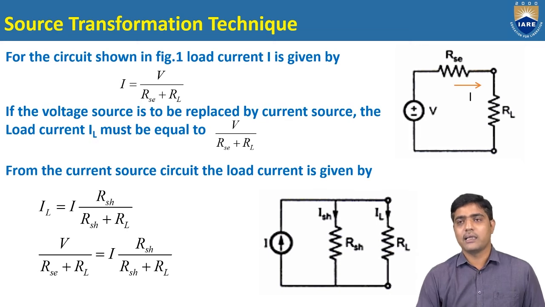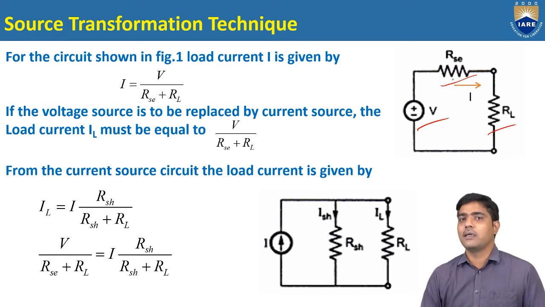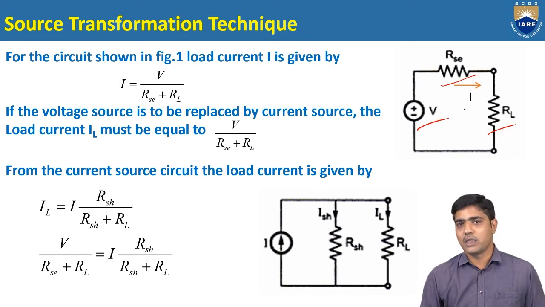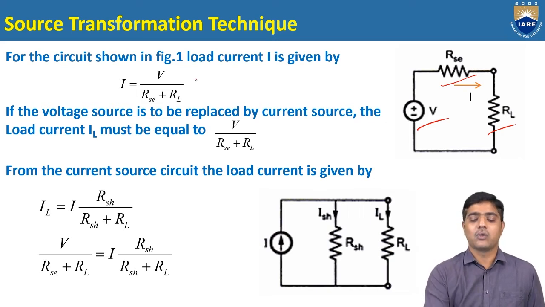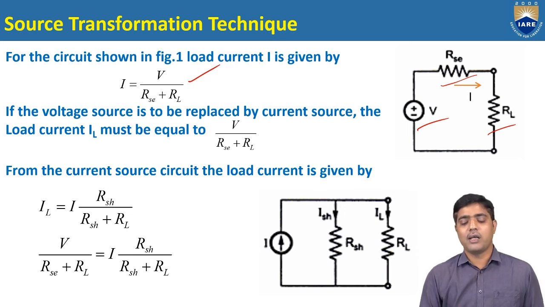And here you can take a simple circuit having the voltage source V and series resistance Rsc, and here you have the load resistance RL. As it is a series circuit, I am going to take the total current flowing through this circuit as I. Then what is I? Here I equals V by Rsc plus RL, that is, voltage by total resistance. According to Ohm's law, I can write the total current I equals V by Rsc plus RL. Rsc is the small value of resistance connected in series with the voltage source, and RL is the load resistance.